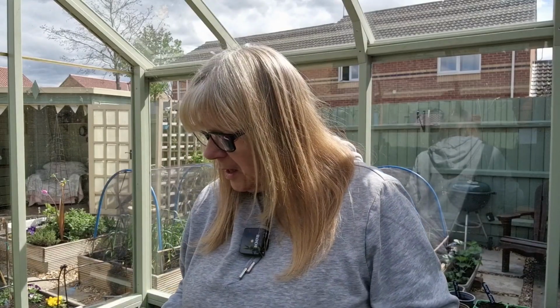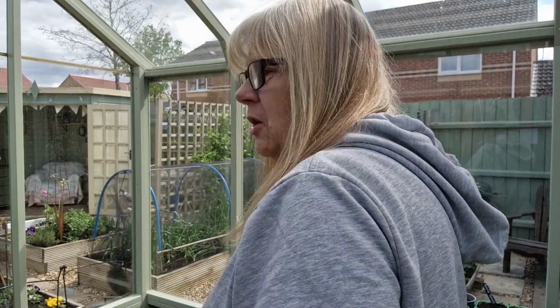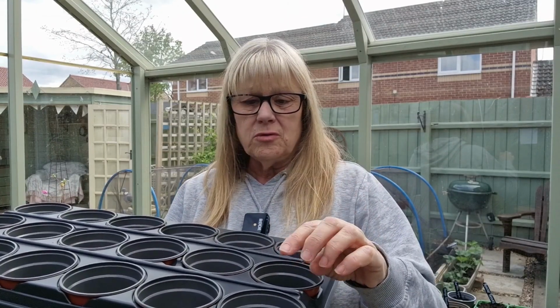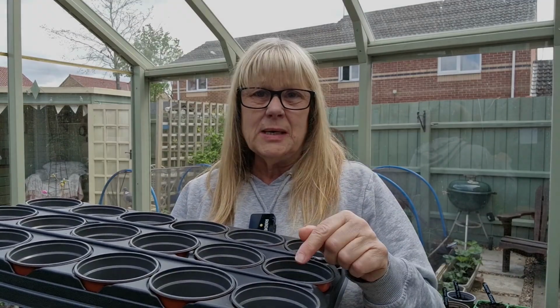Now I've discovered that I've run out of potting mix, so I think I'm just going to make my own. So I've got a little bit of seedling compost, which is really fine. And I think I'm going to mix it with some of my own compost from the compost bin. And that should be good enough for my sweet corn in particular, because they're going to go in these pots and they're not going to be transplanted anymore or pricked out and potted on any more than that. They'll go straight into the garden, probably mid to end of May.